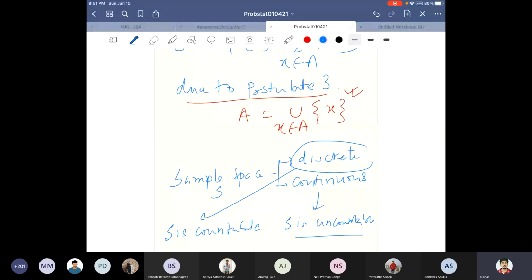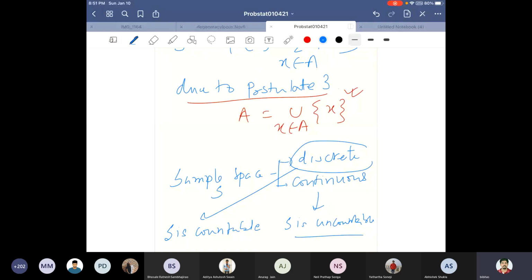And let us say you have some part of the wall in the room you're sitting in now, and you throw your pen on the wall, and it will hit a point. Now, what is the set of points on the wall? That can be considered as a subset of the XY plane, so it is also uncountable. So you will get the feeling of when it is countable and when it is not. These things will be dealt with differently when it is discrete or when it is continuous.